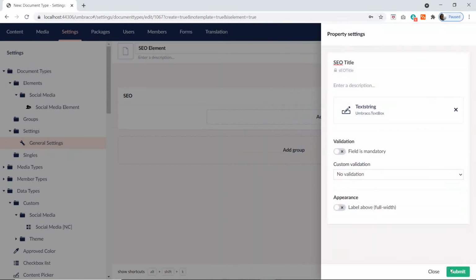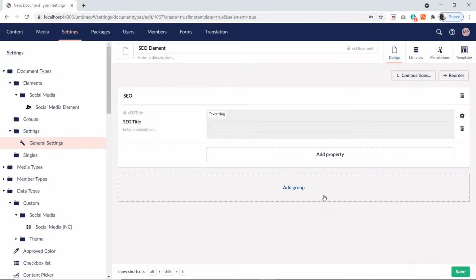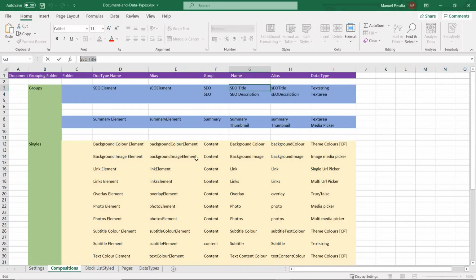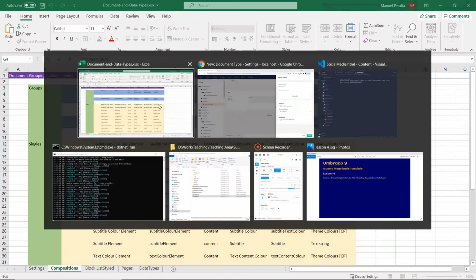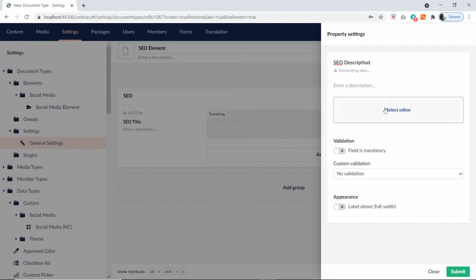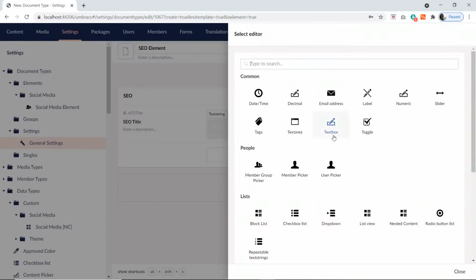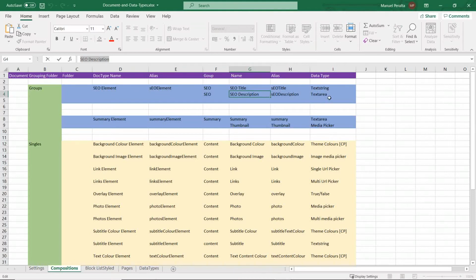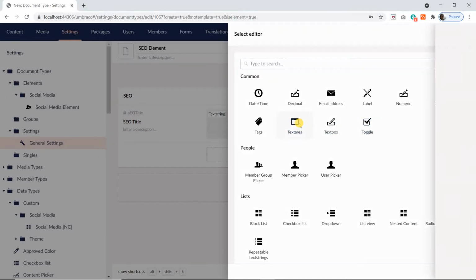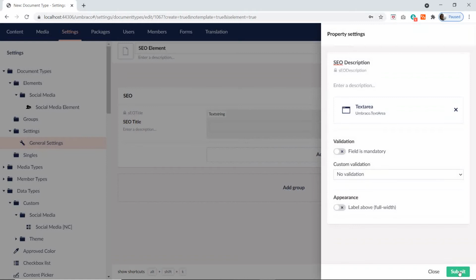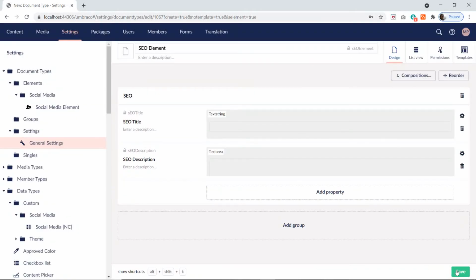Select the text string, text SEO description. I believe the text area. And that's it.